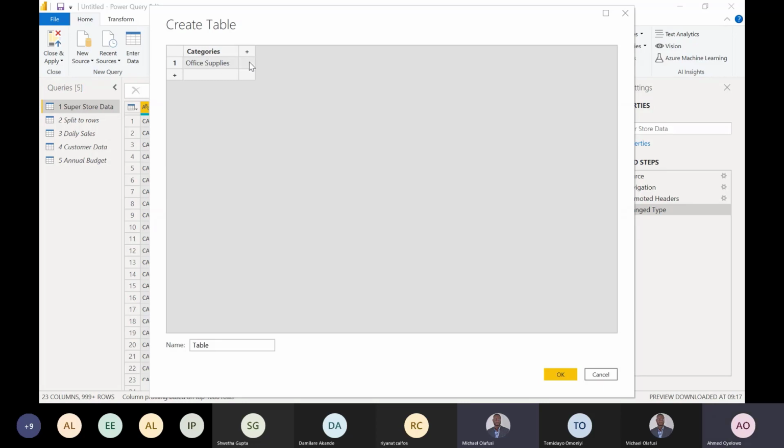And then I need to now have here, right? So to say the office supplies is number one. So this is supposed to be like a sort order, right? So office supplies first. I need technology next. So that's technology. I need to be sure my spellings are correct. And that's supposed to be 2. And the last one is furniture, which is supposed to be 3.